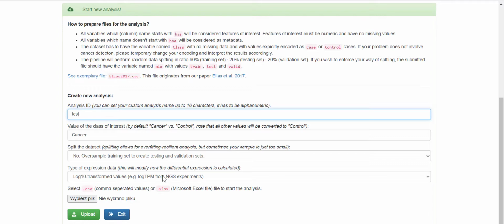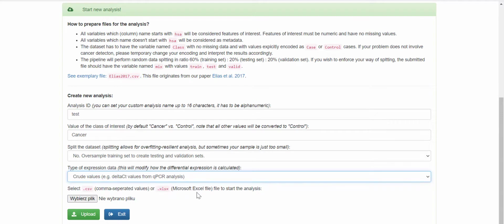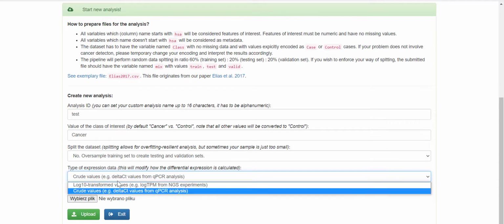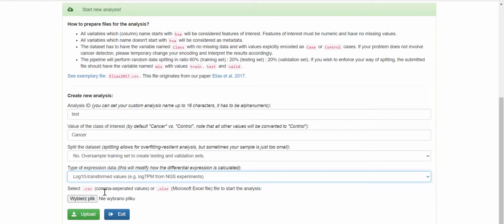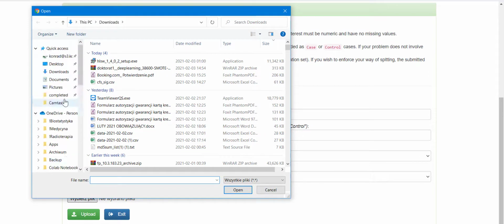So if you have log10 transformed data, please use this option, like in log CPM or log TPM from next generation sequencing experiments. If you have crude values like delta CT, some kind of related expression which is linear, please use crude values here. So in my case, it will be log10 transformed values, and let's select our file.